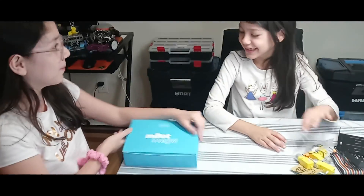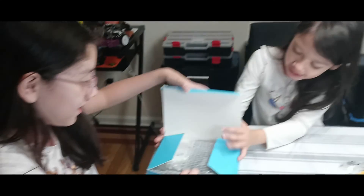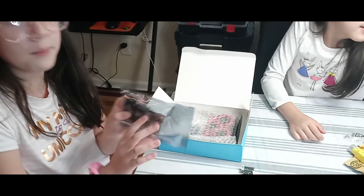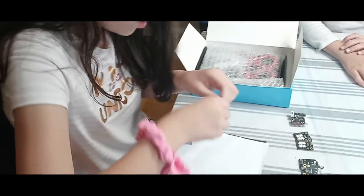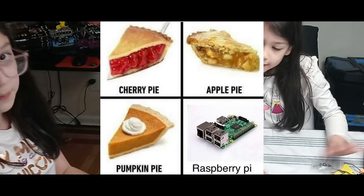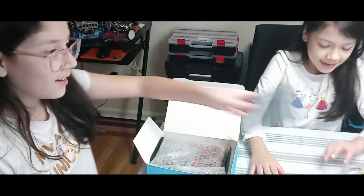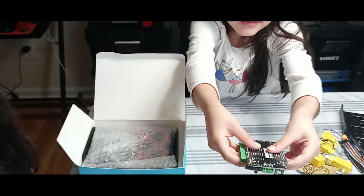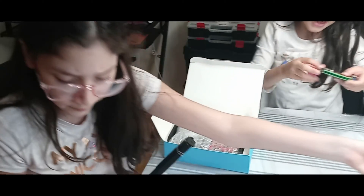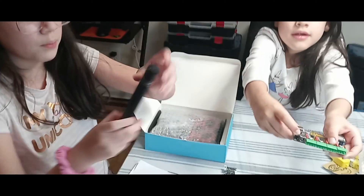Now we're going to be doing the blue one — the big one. I'm excited. I'm going to be opening this thing. It's the Mega Pi — like a normal Pi, like a Raspberry Pi. Here are little spikes. And here is the blue tube. Next we got our motor brackets.